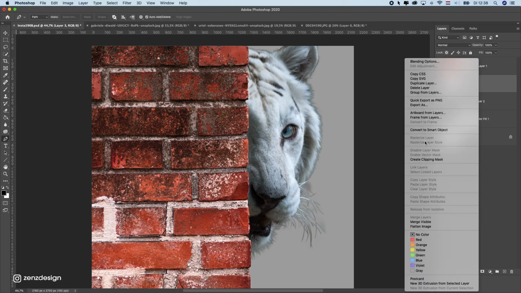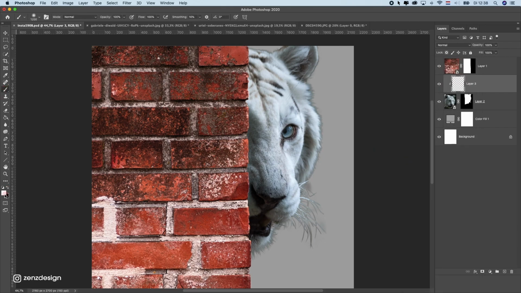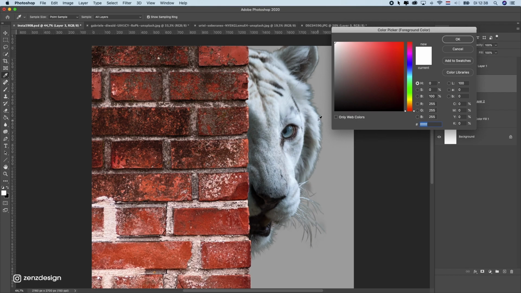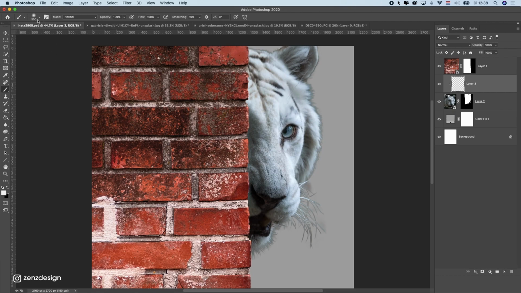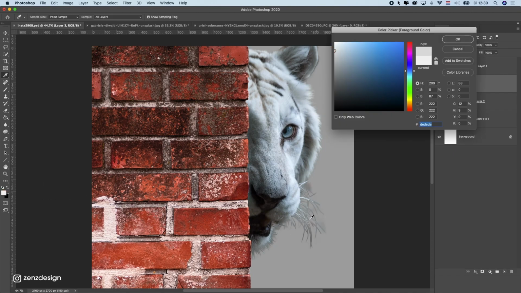so create a new layer on top of it, select the right mouse and create a clipping mask. And now we want to select the white brush, maybe a little bit of grayish like this fur, so something like white, light gray. And let's drop the opacity, let's say around 50%, and also the flow, and let's brush these edges like that, and the same goes for these whiskers. It's maybe too white now, so I'm gonna make it slightly darker here.